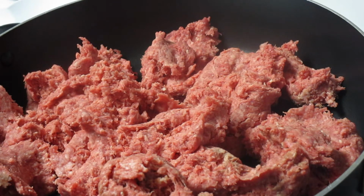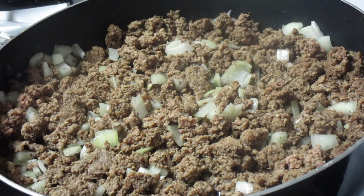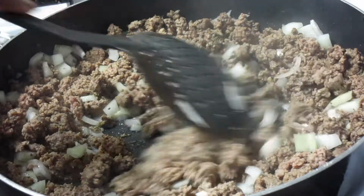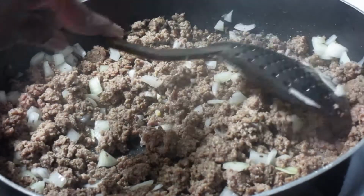But anyway, I'm going to add the onion and garlic after I brown the ground beef, and so I'll be back. Okay, so what I did is I browned the ground beef, but I didn't brown it all the way, and I added onion and garlic to it.